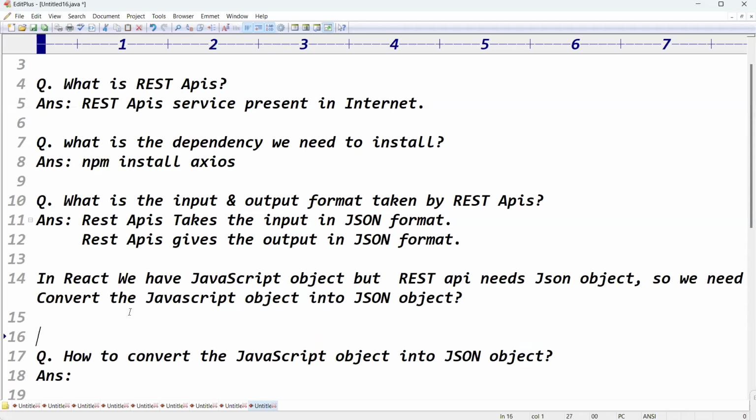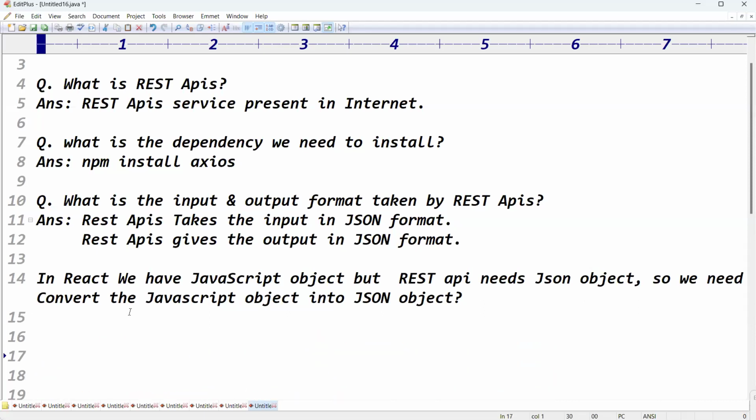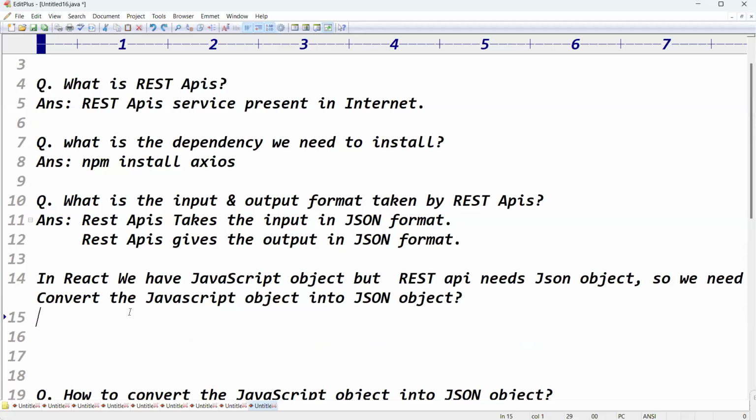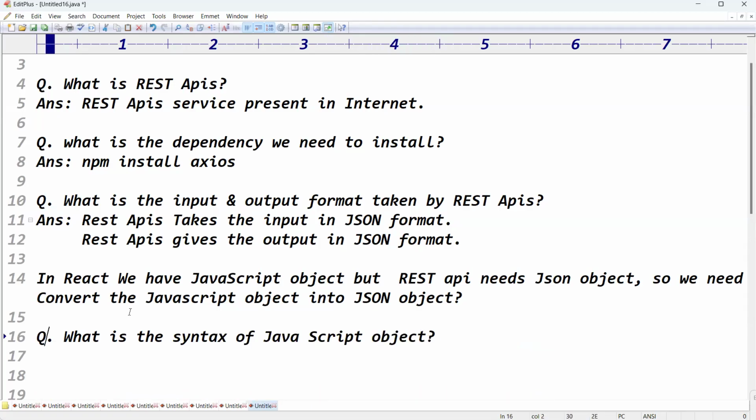Before this, what is the syntax of a JavaScript object? First, we need to understand what a JavaScript object is. I hope you have written a JavaScript object, right?